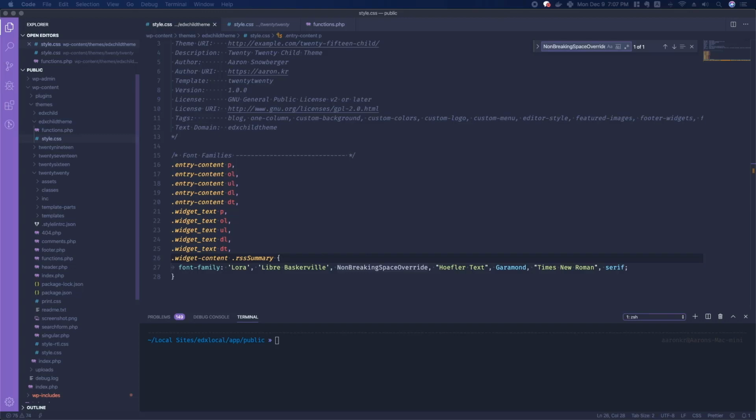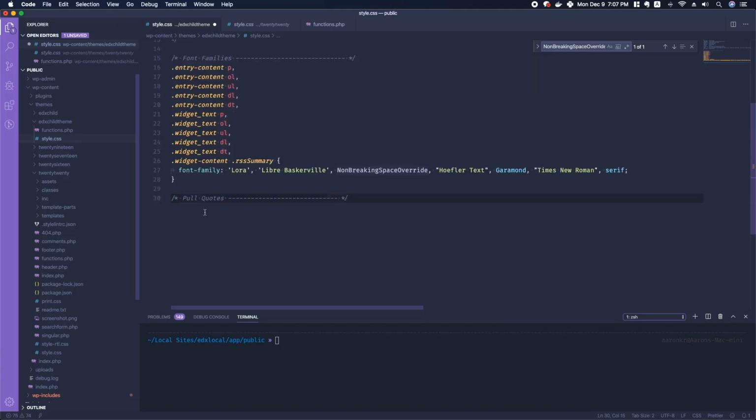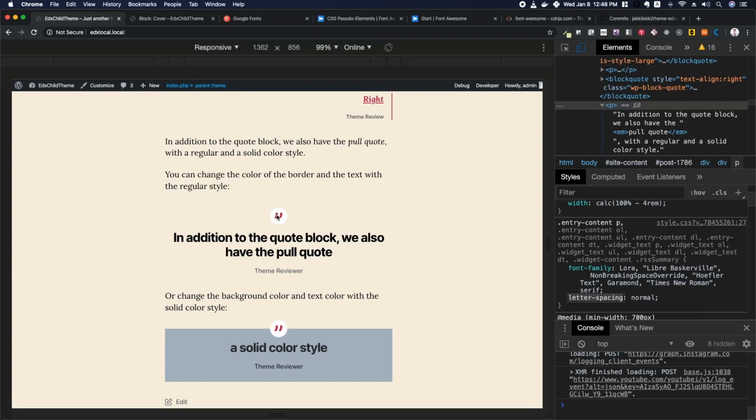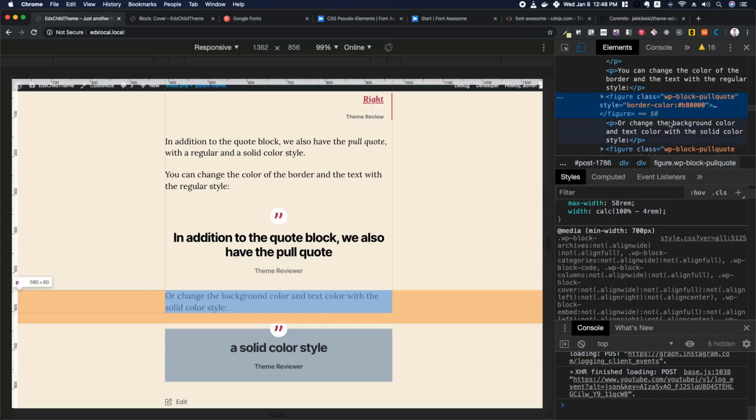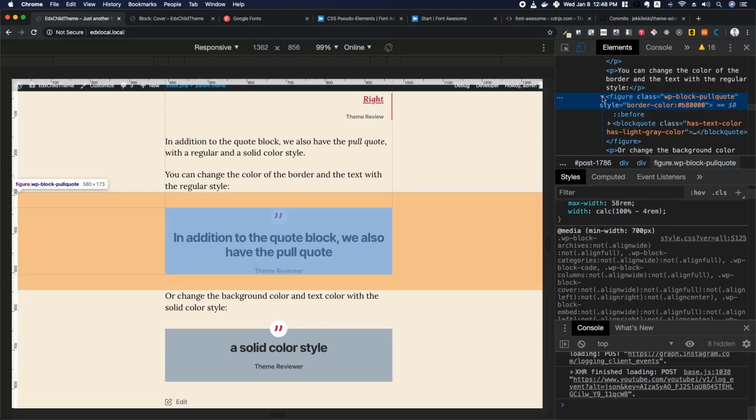The next thing I want to do is take a look at the pull quotes. So I'm going to copy this comment here and paste it down below, and I'm going to change this to pull quotes. So now we're going to style the pull quotes with some Font Awesome. Let's go back over here and right click this element to inspect it and see what is actually affecting that character. If you click the arrow here, you can find the other elements contained within this element.